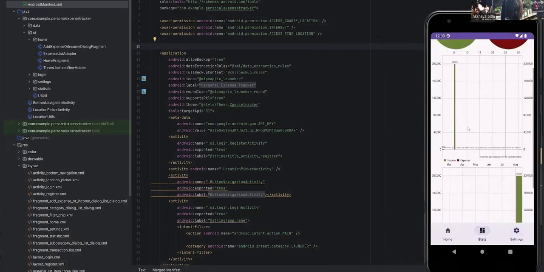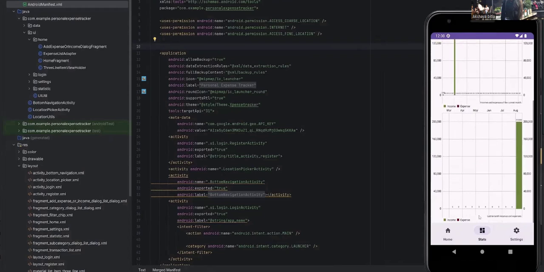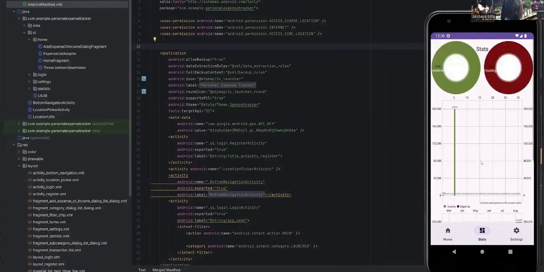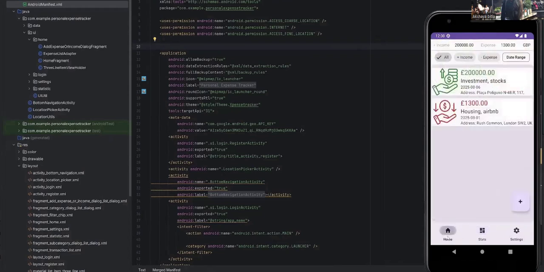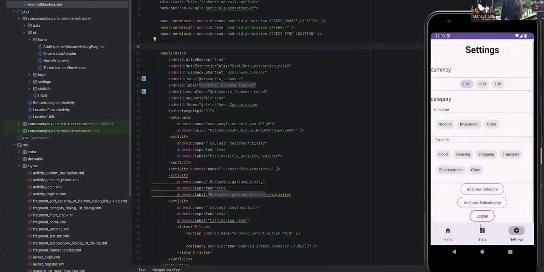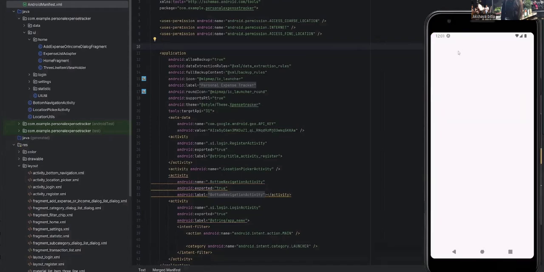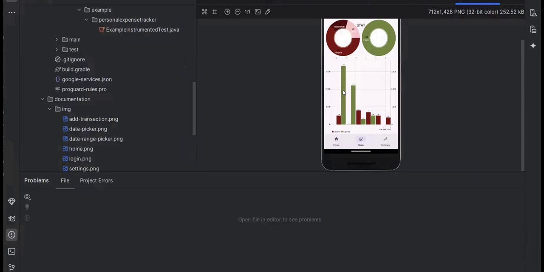So here is the overview of what I have added: basic input validation, like preventing empty fields, and errors during database operations are logged to avoid crashes. This app was built using SQLite, XML, MVVM architecture, and shared preferences for the session.